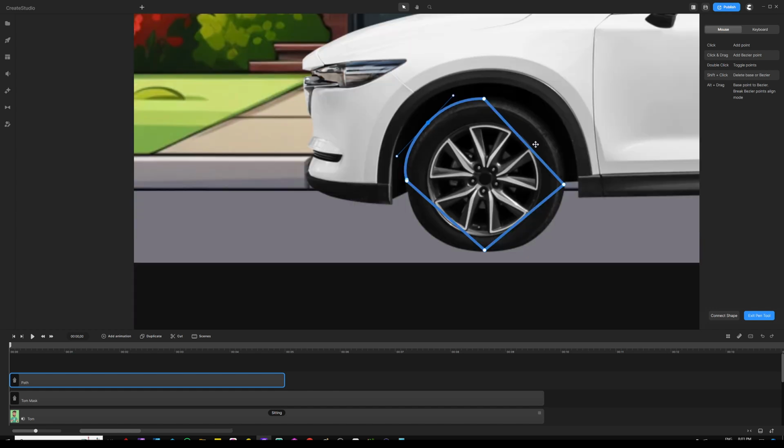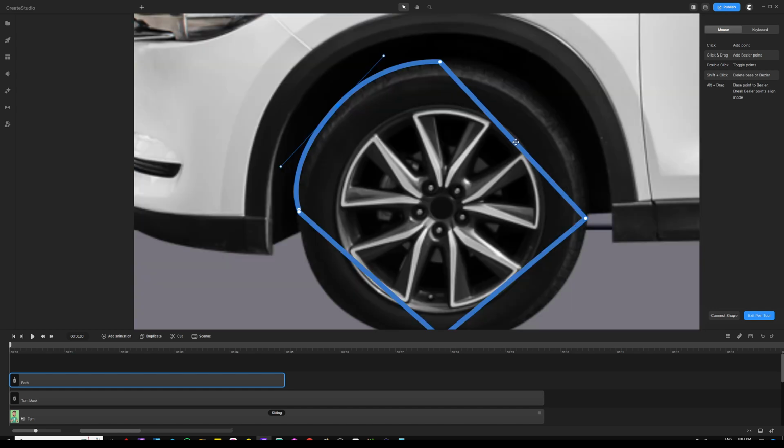And then when you're done, you go on to the next one and double click on the middle right there. This is much easier, by the way, than adding a lot more path points to connect your shape at the end. It's just easier to use the Bezier to create that shape. And at the end, you're going to have a perfect mask for your car.